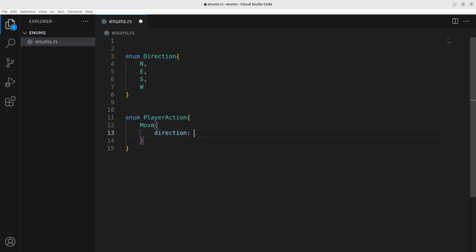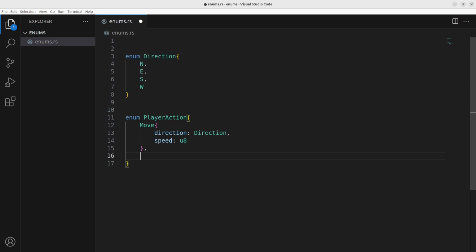That direction is already defined, so we are going to use the enum we have already defined, and then we want to know the level of speed someone can use to move at in our game. So that's one of the variants of the PlayerAction enumeration.